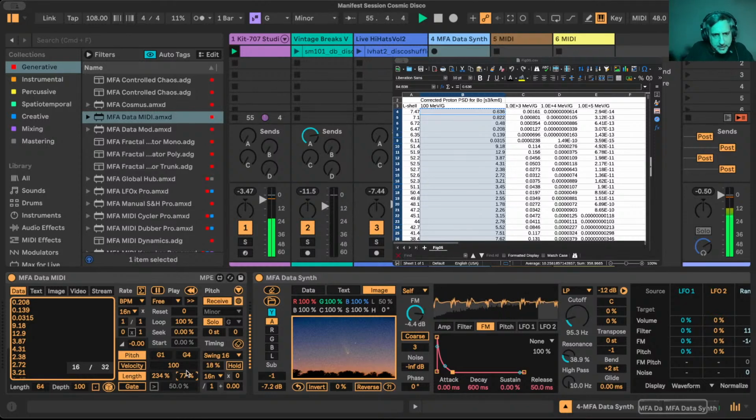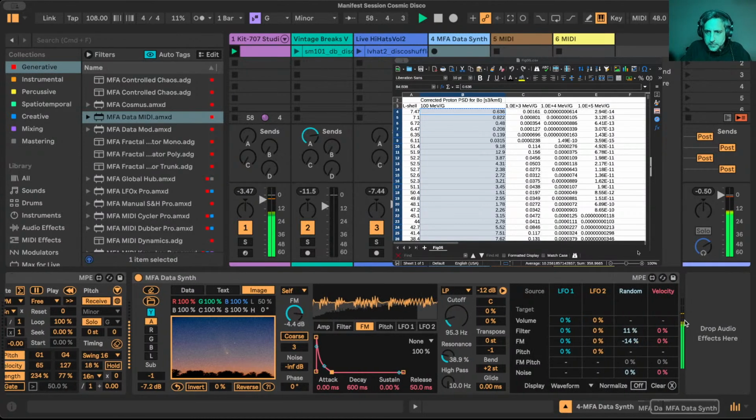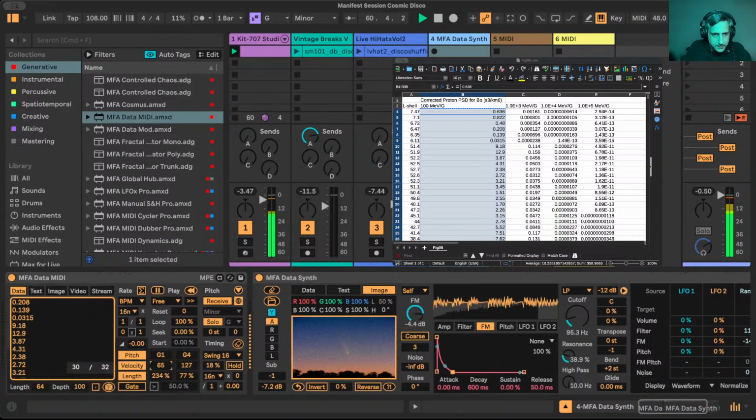Okay, it's getting funkier though, isn't it? Try to get some velocity control.